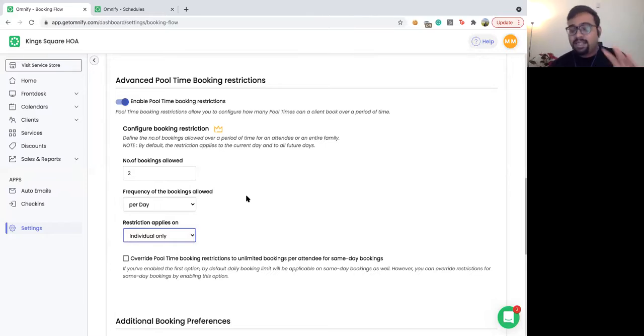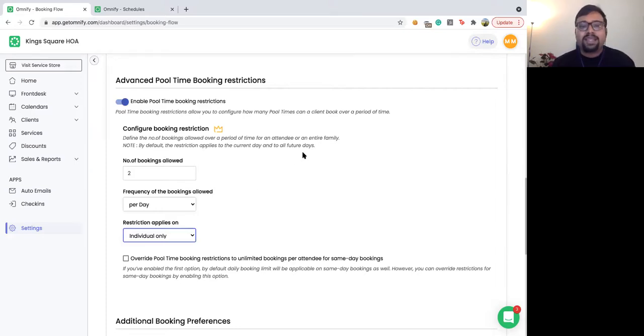This was a very requested feature last season, and that's why we love to work with customers and were quick to build this. Also, we are coming up with another feature around this which would allow you to set restrictions around multiple slots. For example, you have a pool and you also have a tennis court inside your community. You can set different restrictions for the pool and different restrictions for the tennis court.